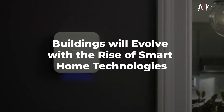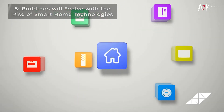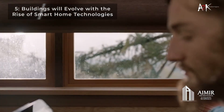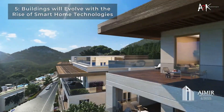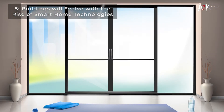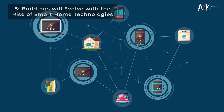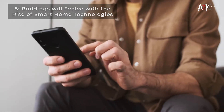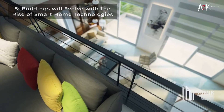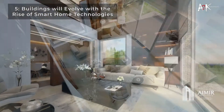Smart home technology perhaps began with thermostats and light bulbs. However, it is quickly evolving into a range of innovations that will greatly influence buildings internally and externally. Modern smart technologies include LCD privacy glass that can easily change from transparent to opaque, homes that can connect with cars through smart platforms allowing users to check car diagnostics from the comfort of their couch, and even modular houses that allow residents to transform furniture and other interior elements into an office.